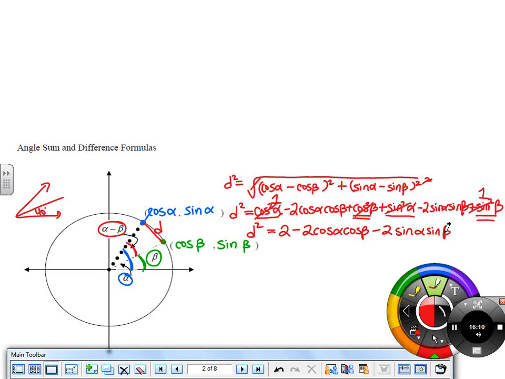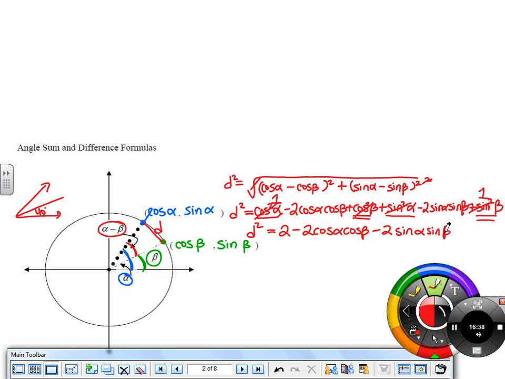Kind of like when you guys solve a system. Like if you have y equals 3x plus 2 and y equals 5x minus 1, you can set the 3x plus 2 equal to the 5x minus 1 because they were both equal to y. Right? That allows you to solve the system. So what I want is another equation that has cosines and alphas and betas in it that's also equal to d squared. So I can just set it equal to this one, not worry about d anymore, and just try to find a relationship with these cosines of alphas and betas.